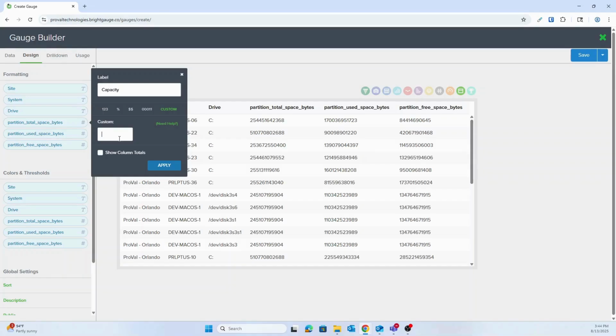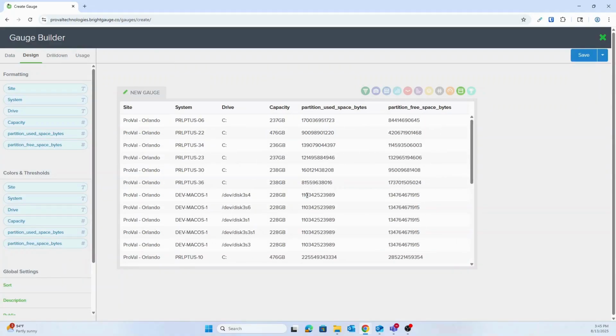So the key thing you need to know to convert this into gigabytes or megabytes or kilobytes or whatever the most accurate value is going to be for that size is you just have to remember 0 B. 0 is going to tell it to round to the nearest whole number, and B is going to tell it to convert that data into gigabytes or kilobytes or megabytes or whatever the closest value is. So if I hit apply now, you'll see that here we go.